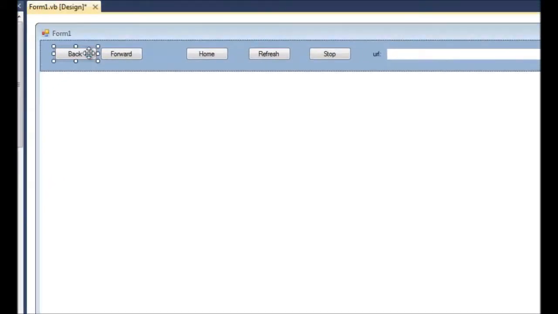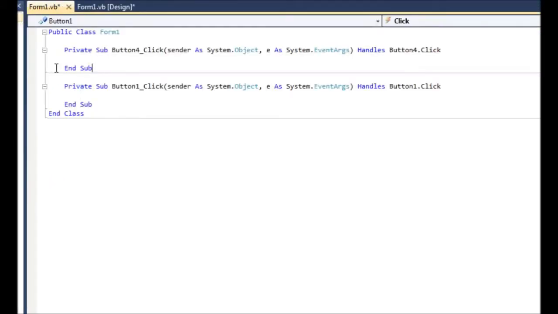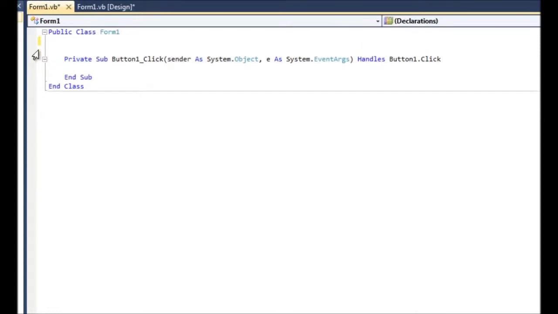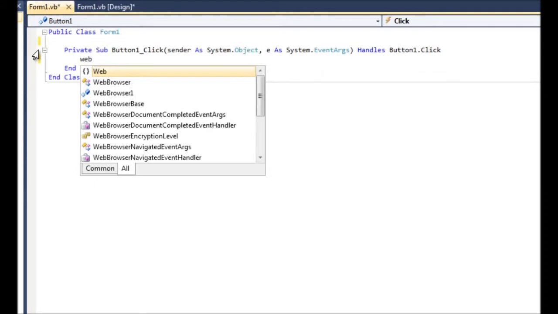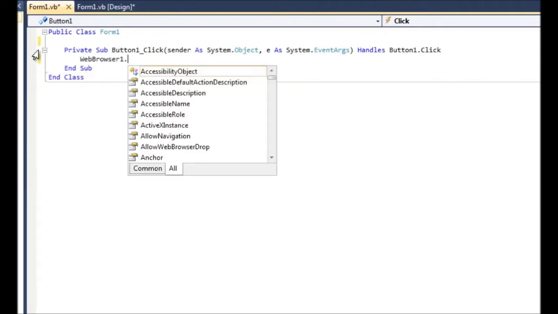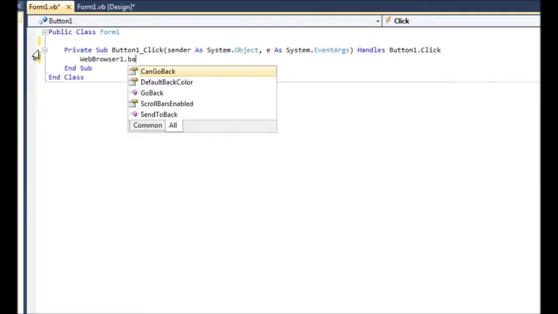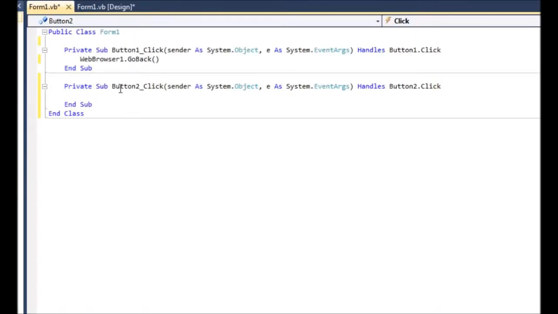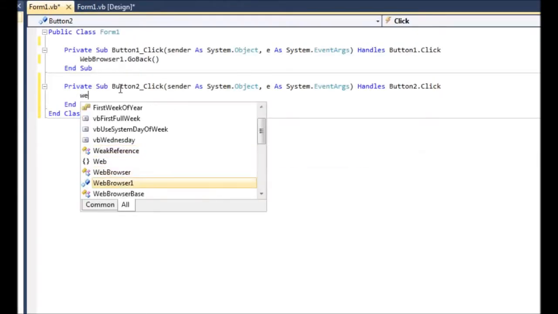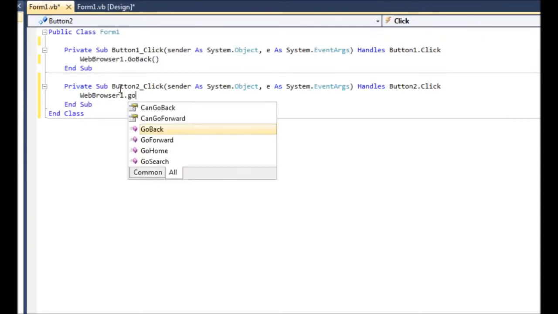Double click on the button to type the code. Here's our code interface, and button 1 is to go back, so it is web browser 1 dot go back. Button 2 is web browser 1 go forward.